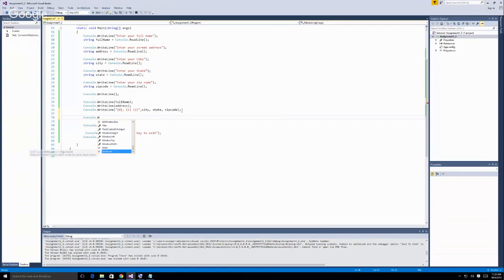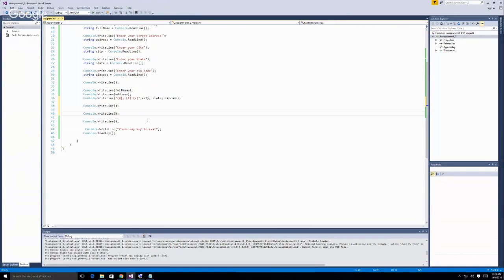So I'm going to do another version of exactly the same. Actually, I'll make a line here between it. Here's a question. Do I want to do it with concatenation or with the placeholders? You guys want me to do it with the placeholders, or let's concatenate it, I think. So I'm going to do full name, and I'm going to do plus, quote, backslash n, end quote, plus.